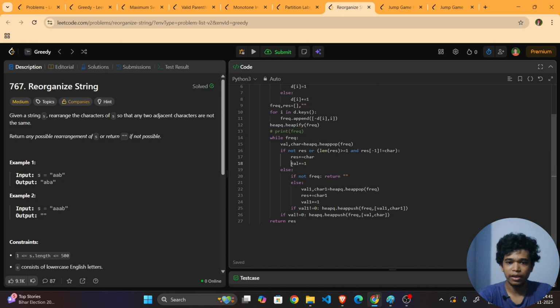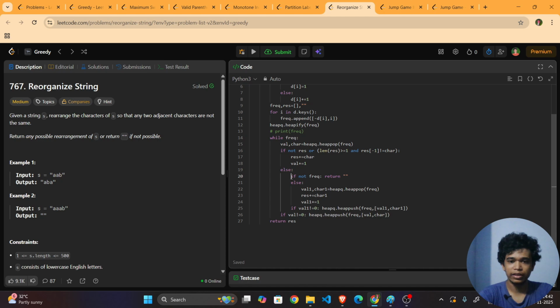Now I'll be making my value plus equal to 1. Because you may ask, hey, in the drawing explanation we have taken minus 1. We are decrementing the count by 1, right? But here, see here it is minus value. That's the reason why I am doing a plus operation here for the value. Can you understand this? Yes. Okay. Now else what should I do?